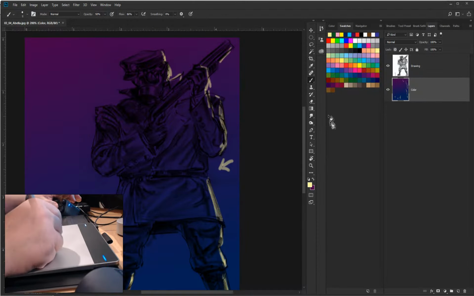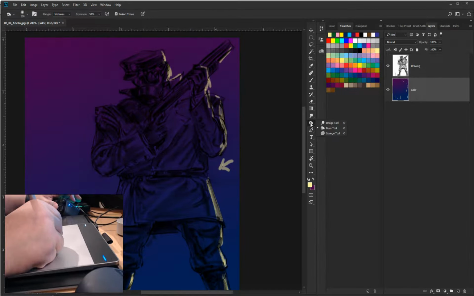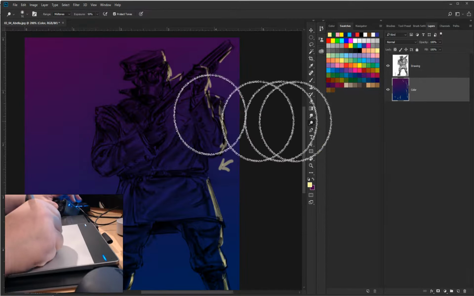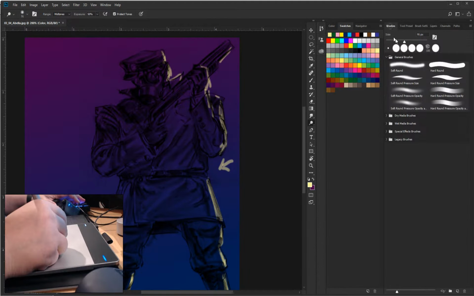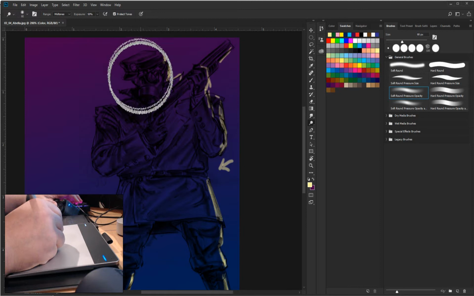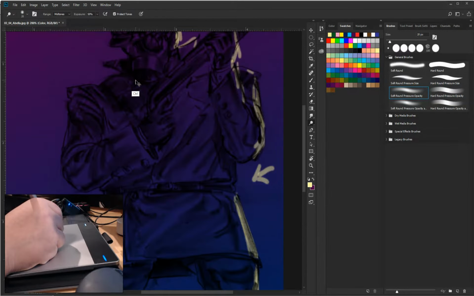Let's try the dodge tool. This tool here, with the little hand with the circle, you've got a few options. You've got dodge and burn. Burn makes things darker. Dodge makes things lighter. So let's pick dodge. And let's choose a soft brush. Let's use this soft edge brush. You can look at a brush and know that it's soft. And let me zoom in on him.